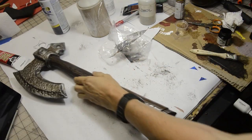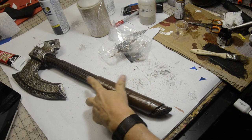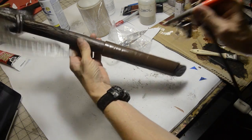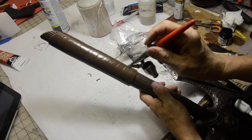All right, there it is. Got the brown on here. I did two coats with the acrylic, did a primer base coat, brushed it on there, hit it with the hair dryer, did a second coat. And now I got my airbrush. I'm gonna go in kind of where the divots are. Let's flip this guy around real quick, make it easier. I'm just gonna try to break it off, just very lightly.